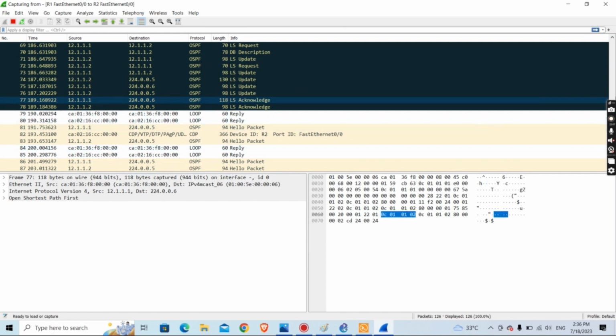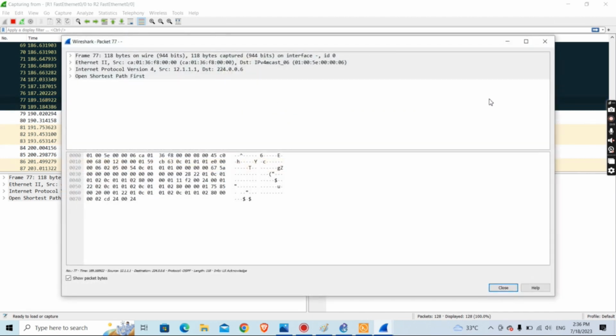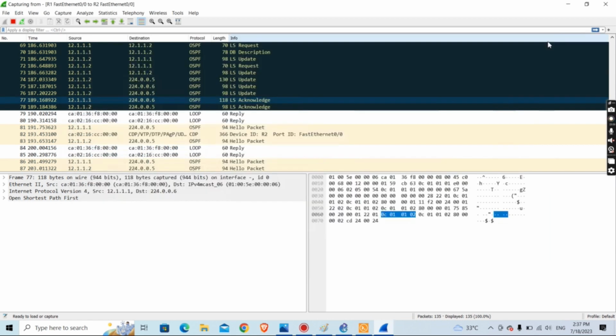In a further class, we will understand what the DR-BDR election is and how it will elect, because we use Fast Ethernet. That's why in a serial link, no DR router is available. Only a multicast address will be assigned over there.